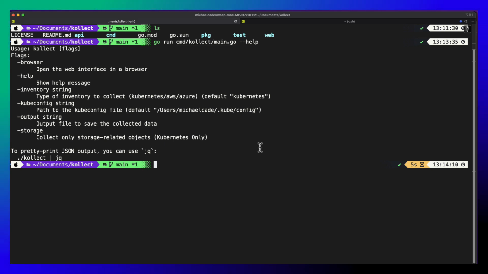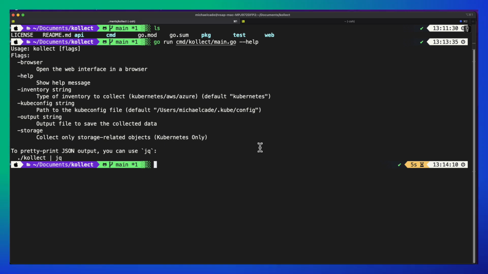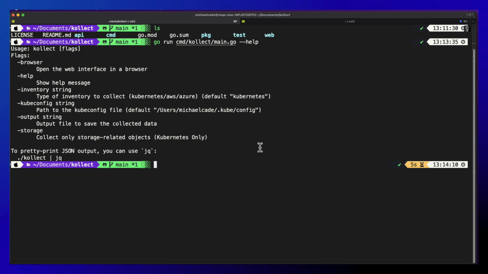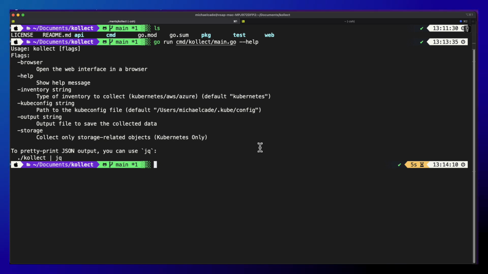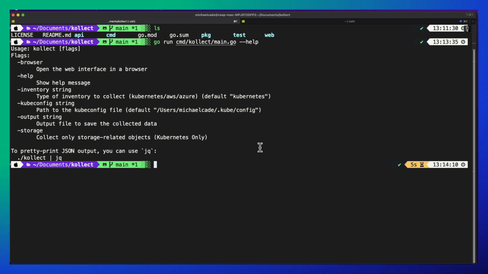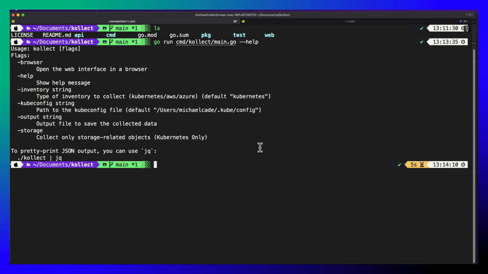If you want to send everything out to JSON, which I'll show you shortly, we can do that as well by --output, and that will allow you to export everything out to a JSON file that is obviously portable from that. The other thing that I found is, and you'll see this shortly, is the storage flag.